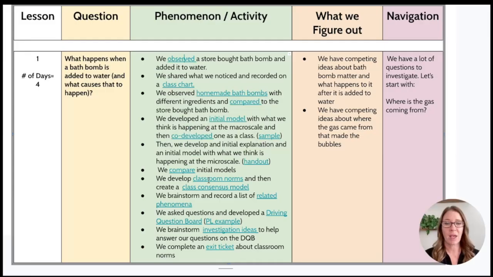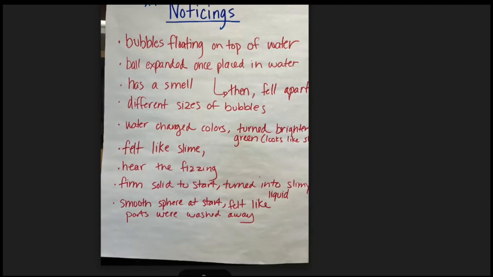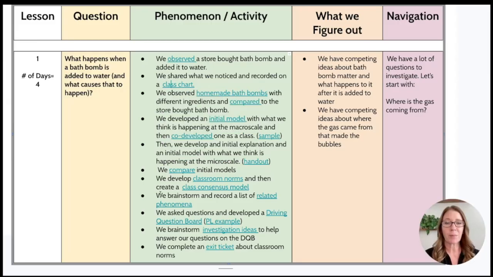And then we are going to share out with the class what we noticed, and we're going to create a public record of this. These are our shared charts. So the class chart looks something like this. These are some things that people noticed when we were observing them in a training. And it says, bubbles floating on top of water. This is really easy stuff. You're just recording what they say, but I will tell you, try your best to use student language so you're valuing their ideas.